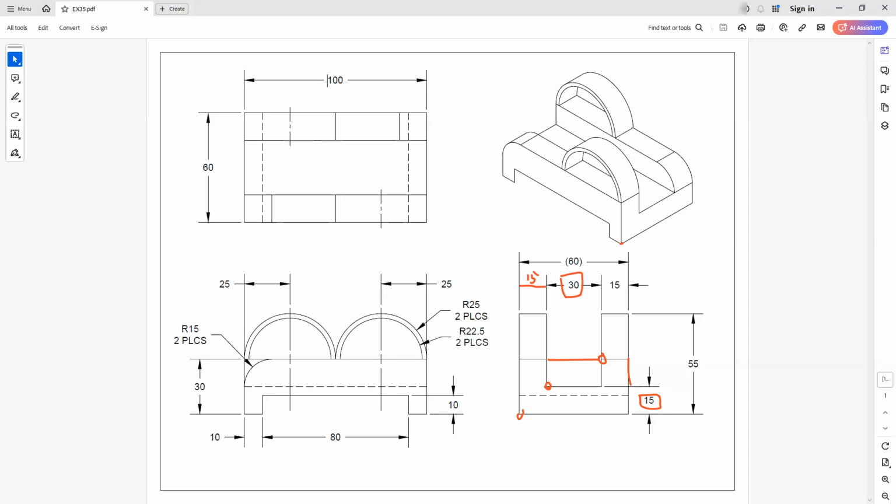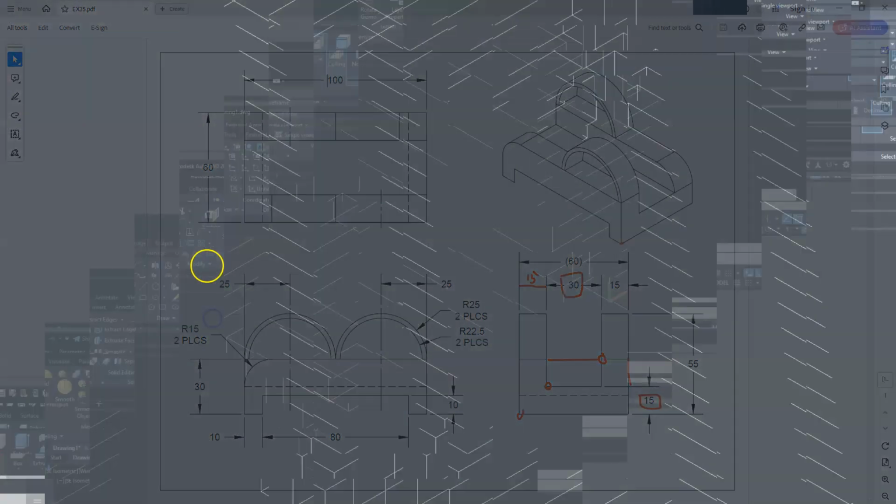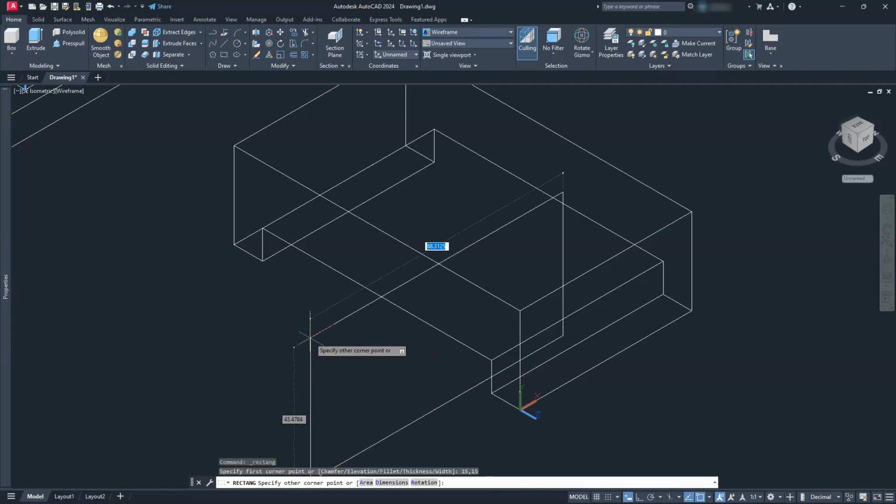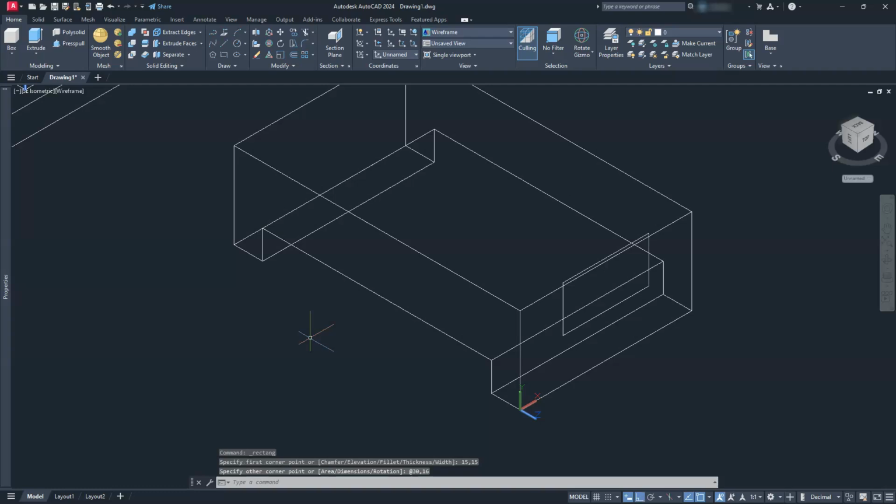All right, so let's switch back over. Okay, so I'll start the rectangle command. I'm going to type in the first numbers that I told you. So I want to go 15 comma 15, hit enter, and it should put it in that location. Now I need to tell it how far in the X direction. So remember that number was 30, comma, how tall I want it to be. Remember that it has to be at least 15, if not greater. I always like to put in a number of 16 just to be a little taller than that. Go ahead and hit enter, and you can see that it does put my rectangle at that location.